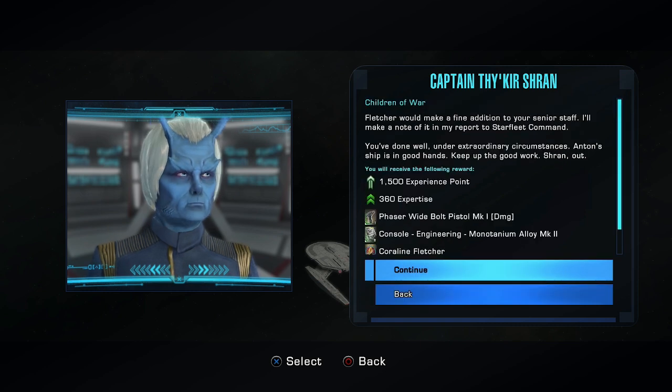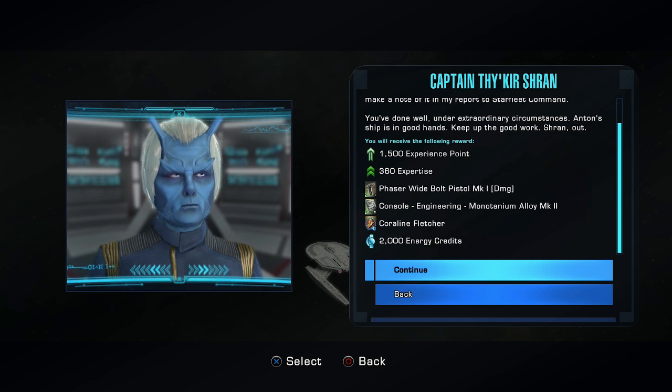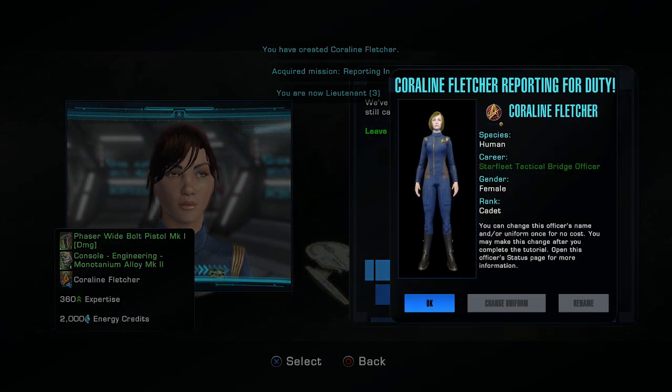Fletcher would make a fine addition to your senior staff. I'll make a note of it in my report to Starfleet Command. You've done well under extraordinary circumstances. Anton's ship is in good hands. Keep up. We've done all we can. Congratulations. Let's get to safety while we still can.